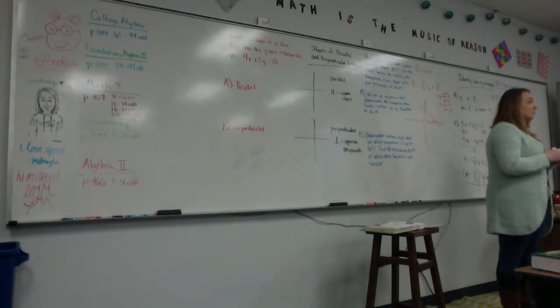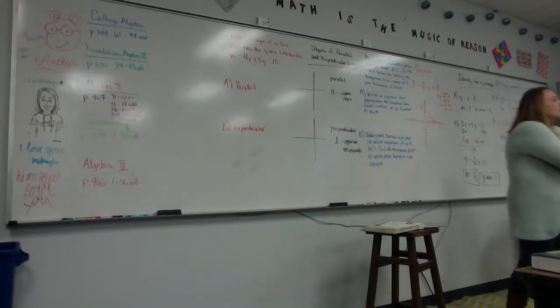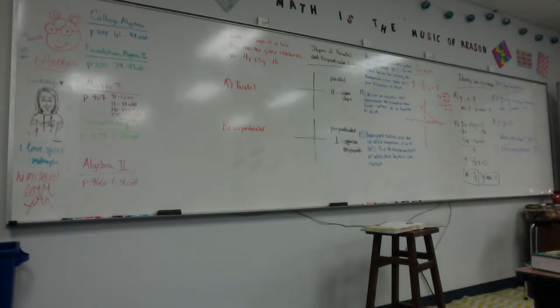Wait, what if it doesn't have that? Time out. What, Emma? Why do we have to go from there? When you graph your slope, you start at the y-intercept. So if my y-intercept's 0, I'm starting at 0. And then I'm doing whatever the slope says. So if my slope is 4 over 3, I'm going up 4 and over 3.